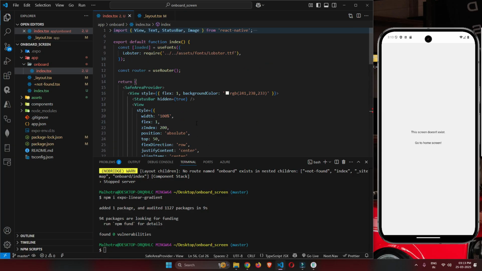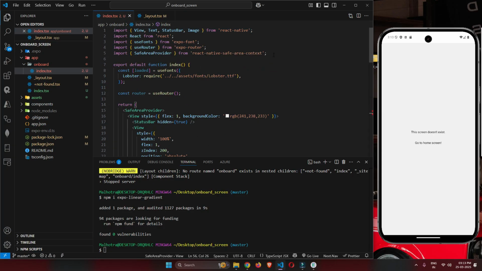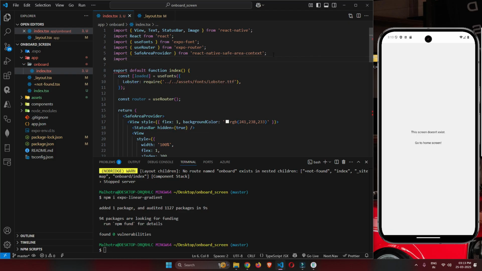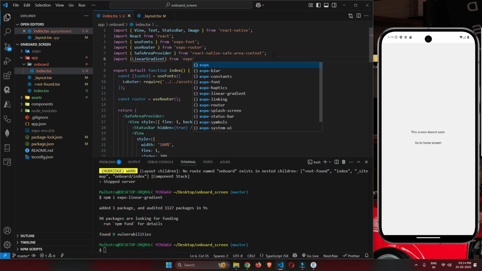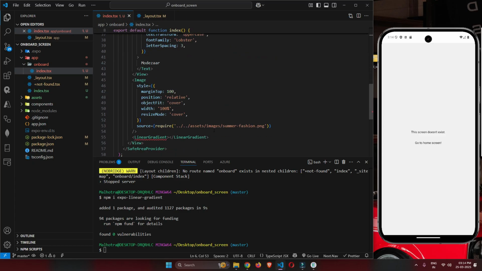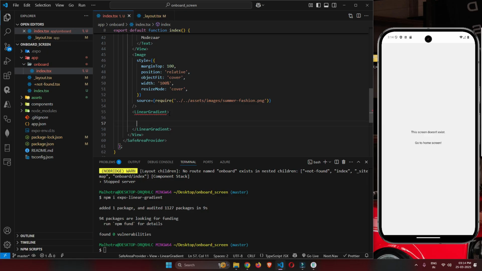All right, let's go on top. After this I will say import, in the curly brackets LinearGradient from expo-linear-gradient. All right, this will remove the error. So in this we need to add some properties.